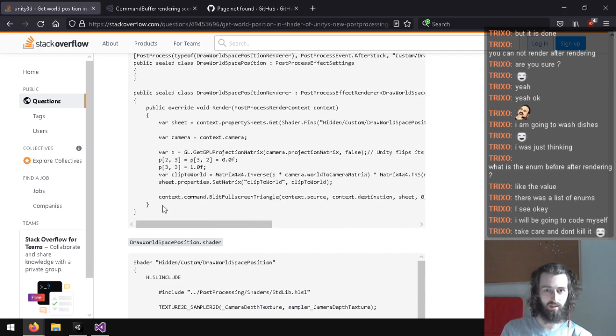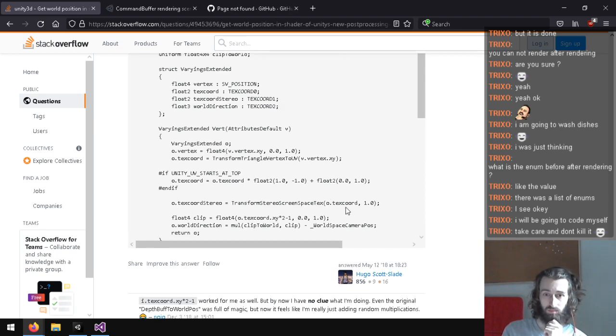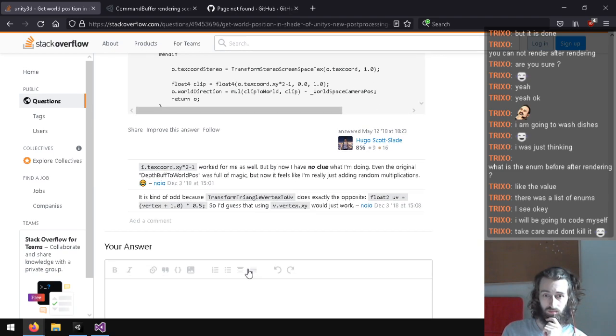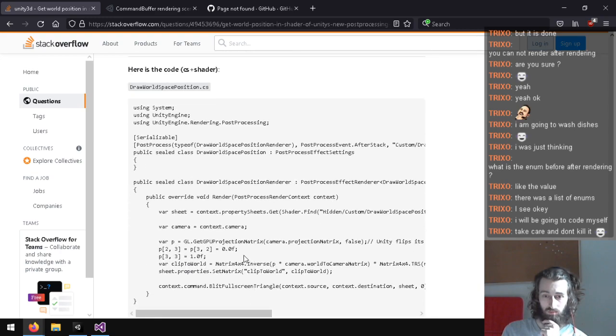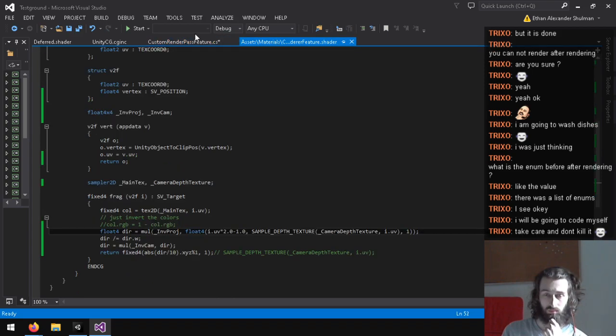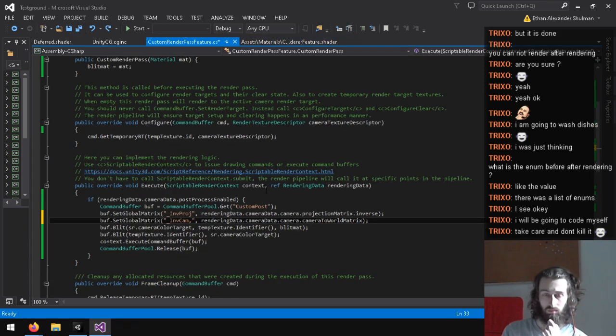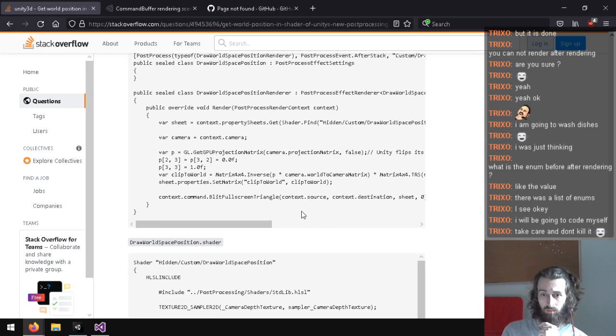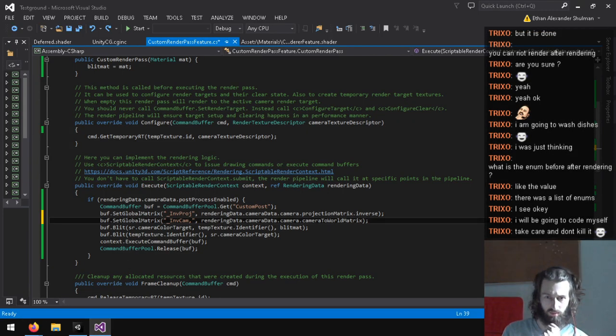Oh my god. Try doing this though. World to camera matrix times the projection matrix, and then the inverse of that.